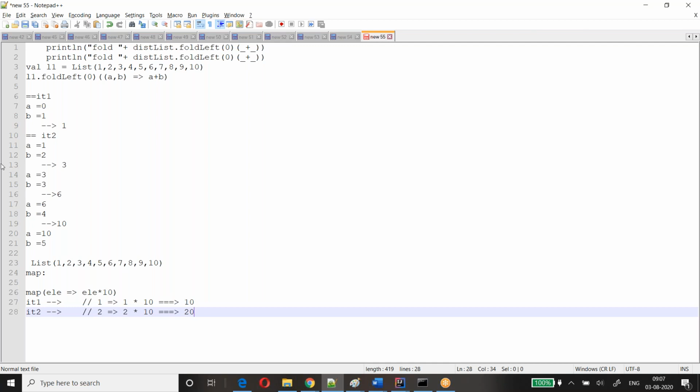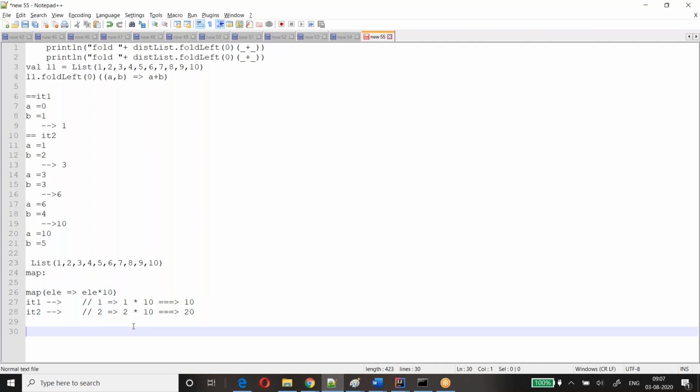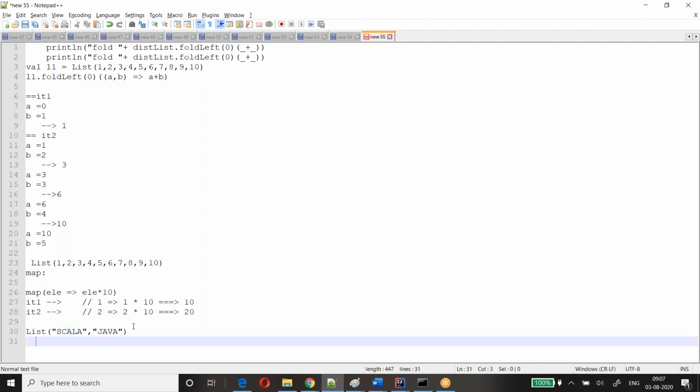Correct? Okay. Now, let me take an example of a list. Here I'm doing a flat map.